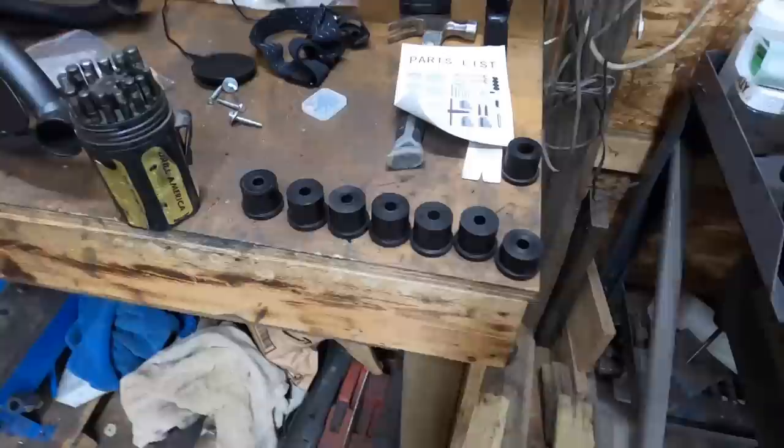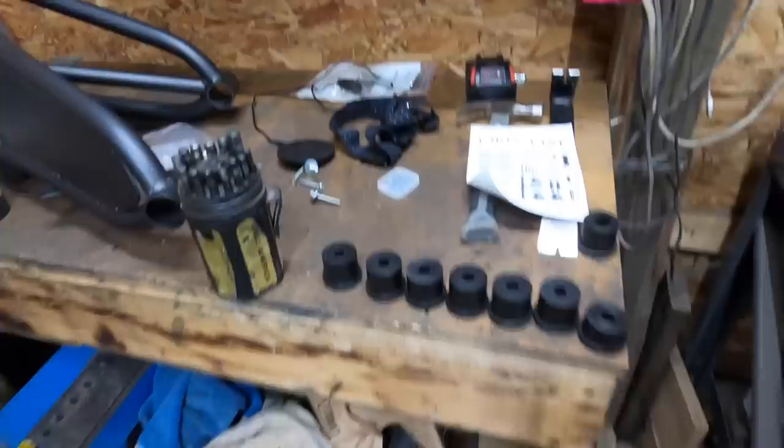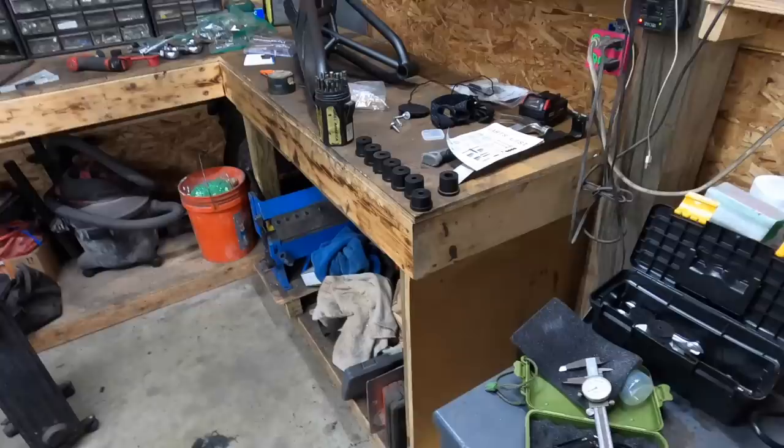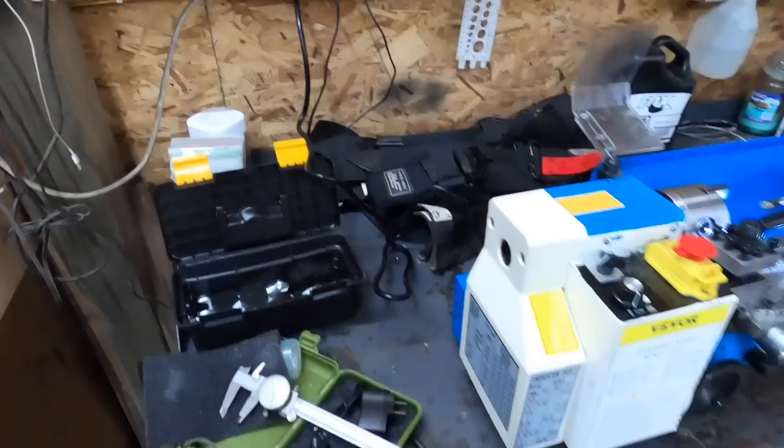Maybe I'll just throw it in the toolbox, take it to the track as a spare. The only thing I have left to do is get a 3/4 drill bit. I have right now is 1/2 inch. But I will get that tomorrow, and I will have these finished up and in the arms. But for now, that's it on the mini lathe.